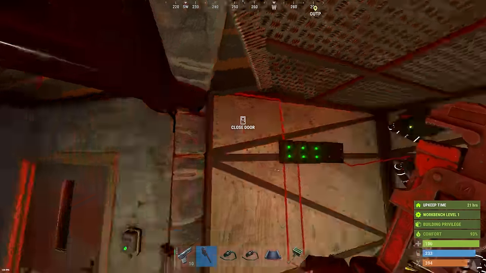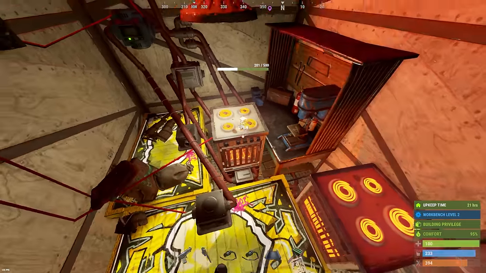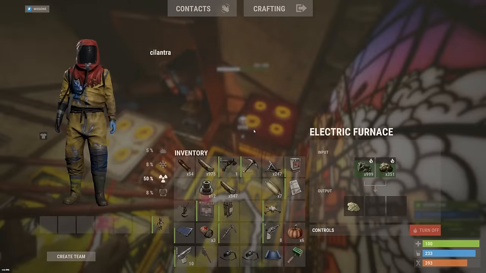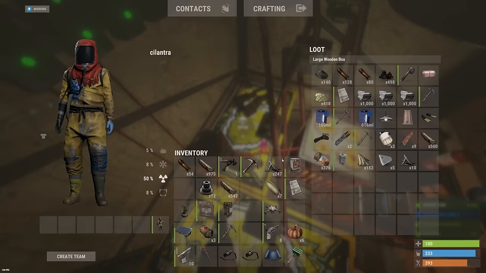Okay, boys, I have set up a system in our storage room involving the pipes. Any loot that I deposit into this box here, like any metal ore or sulfur or hqm, gets automatically transported to our furnaces right here. And then from the furnaces, it gets transported into this box right here.